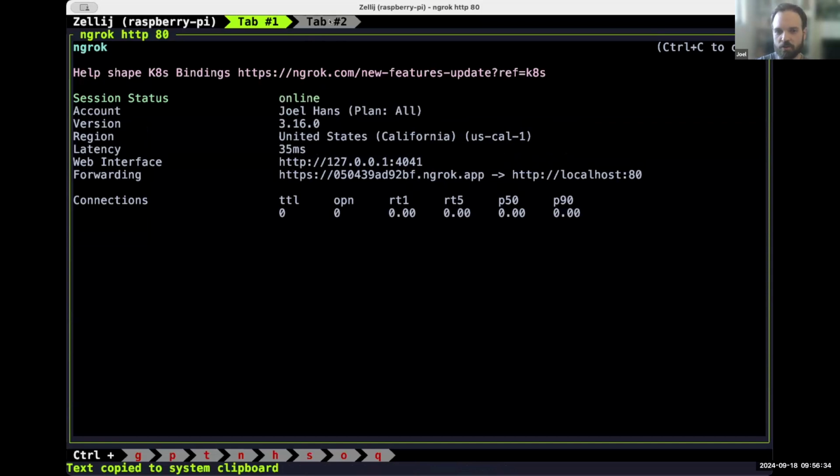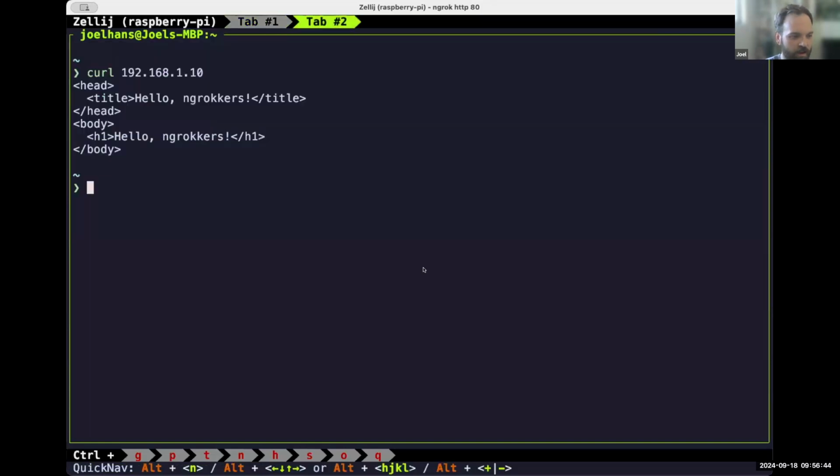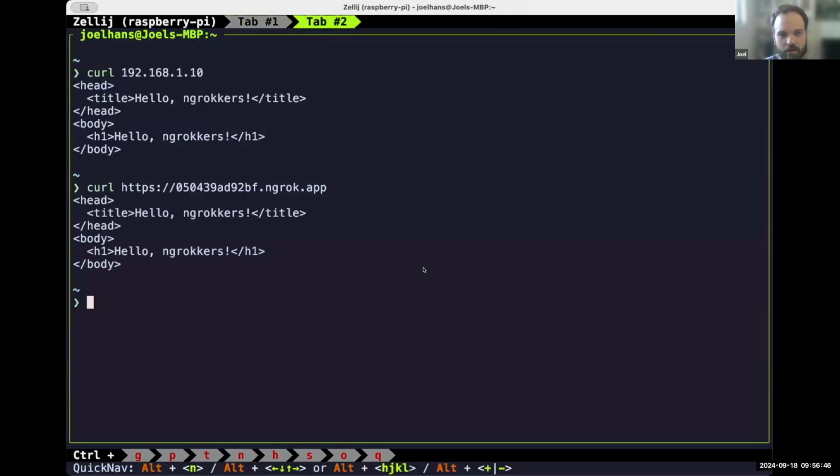So, you can choose whether having your own domain is important to you or not. In some circumstances, it might not be, and it's very easy to just use one of these. Then I can curl that different endpoint, and even though I'm on the local network, my request is headed off to ngrok. It gets processed within our backend, sent to my agent running on the Raspberry Pi, to Lighty, the web server, and back again.